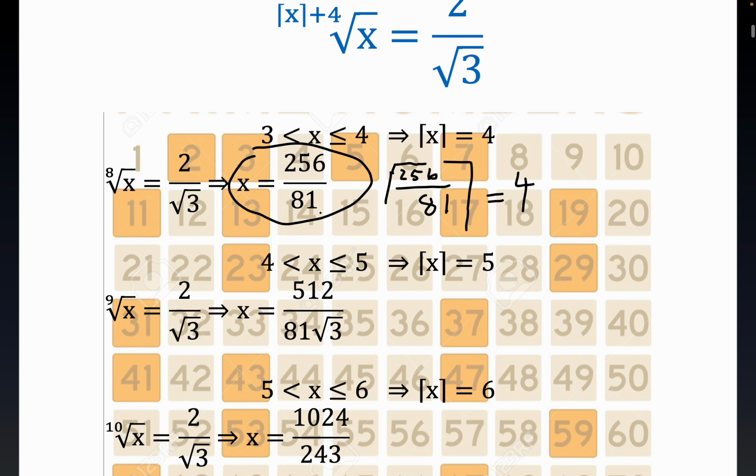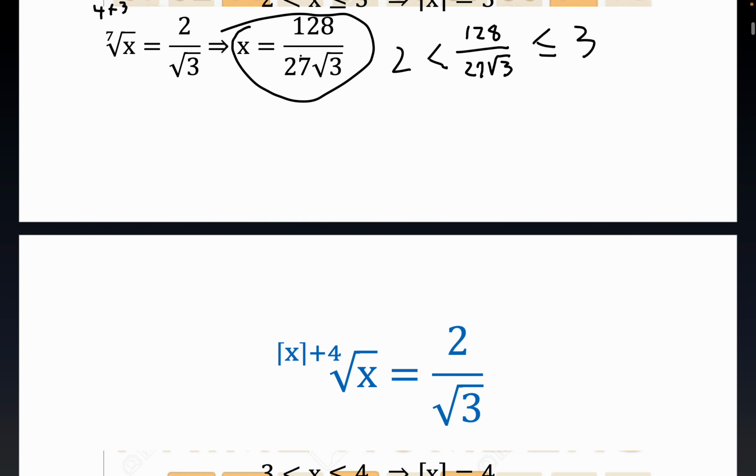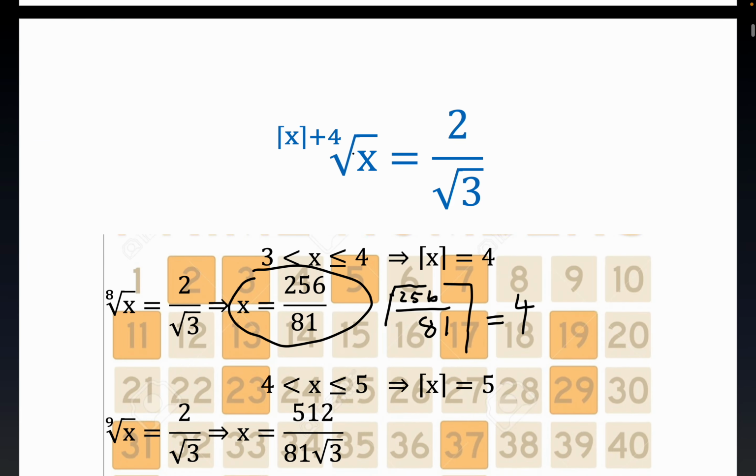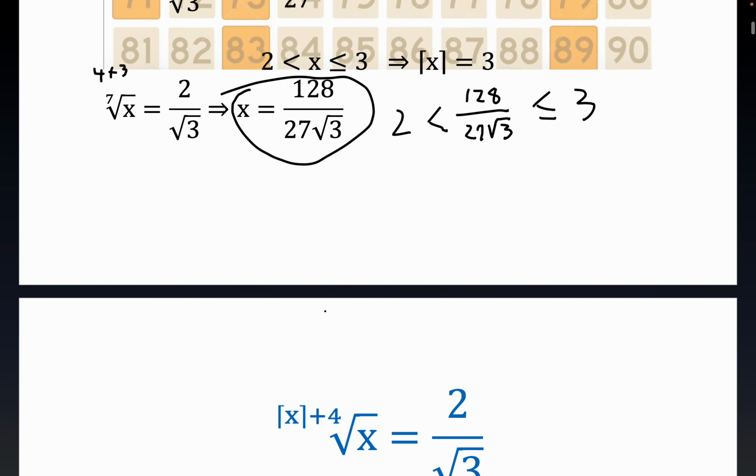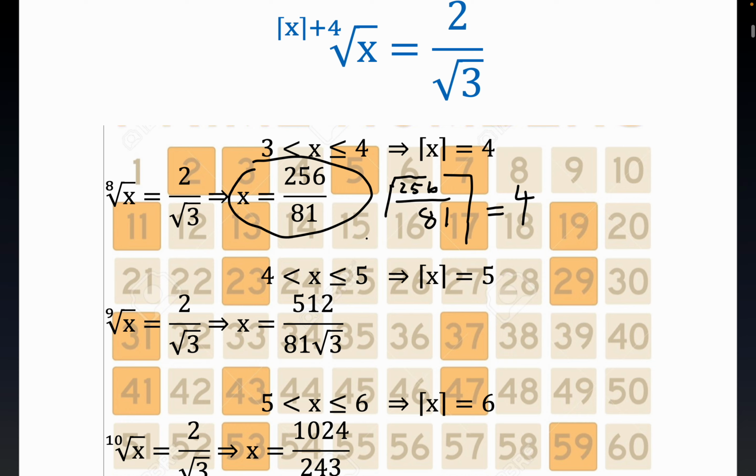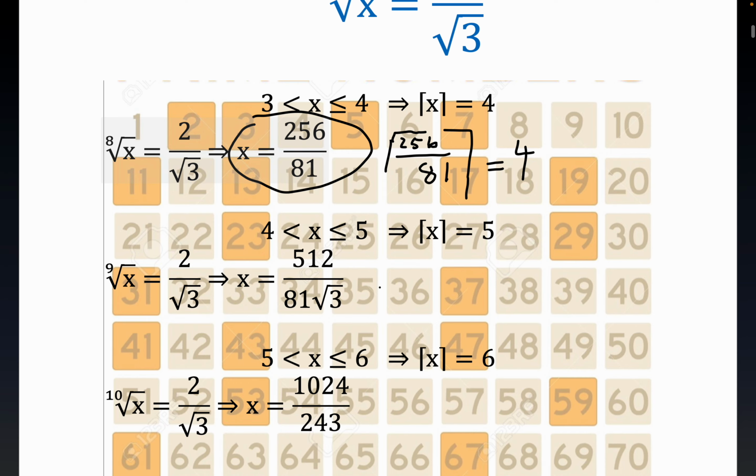And this is how I designed the problem. I thought this was the only solution. When I started trying to work the problem, I found out there was another solution. It's kind of interesting. I designed the problem to have this as a solution, which is pretty trivial to do. But I was slightly surprised when we had another solution here. Now, again, if you carry on here, you can see that none of these are solutions.